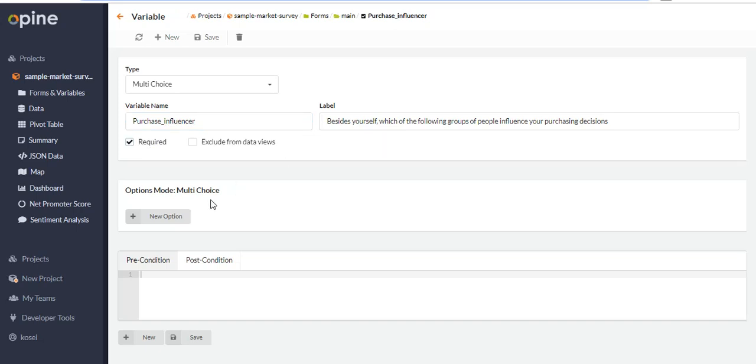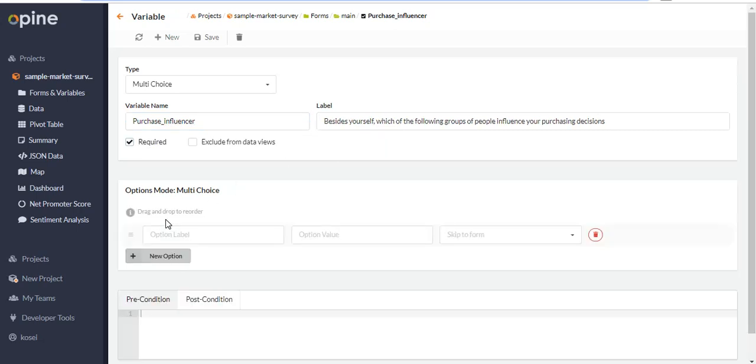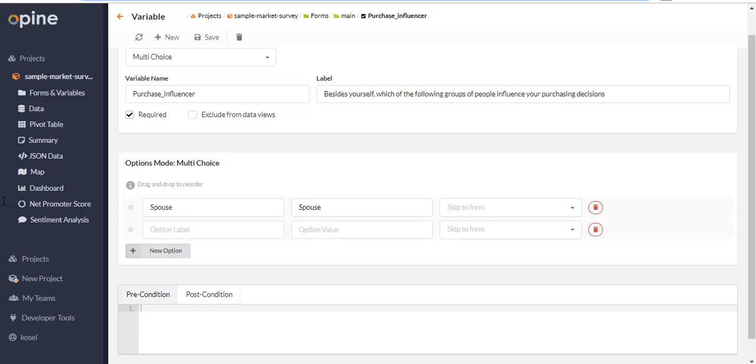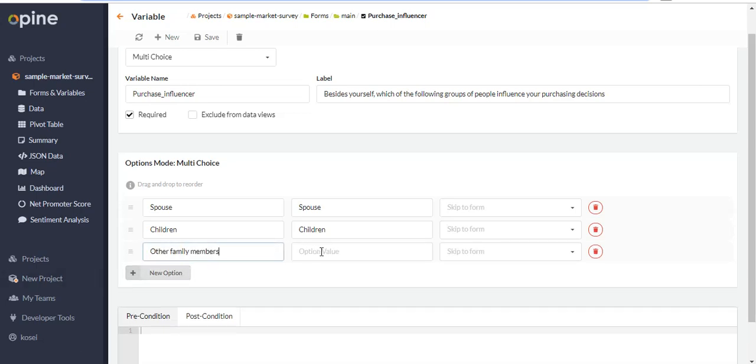Also required, but this time it is a multi-choice, so I can use that. I can say spouse, children, other family members. Let me use other family.